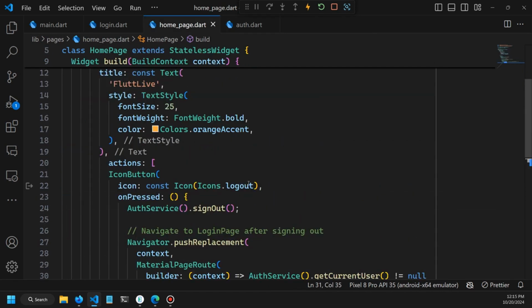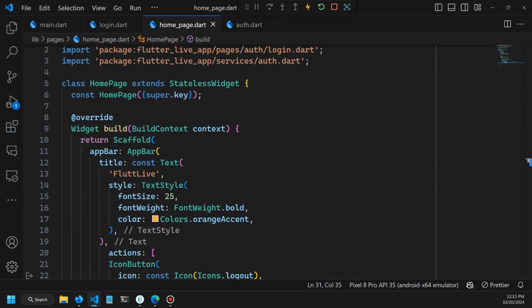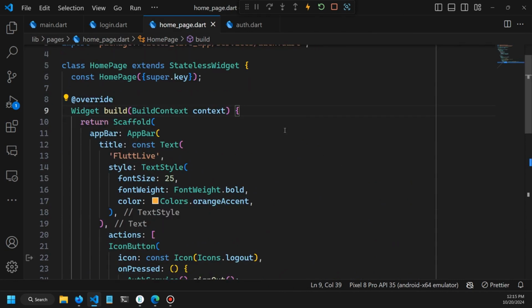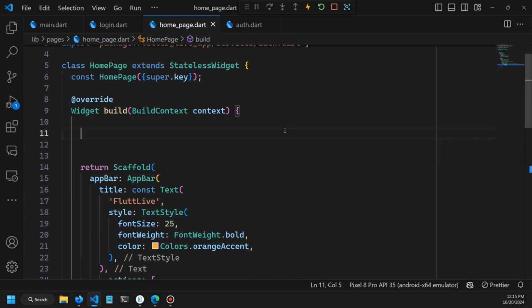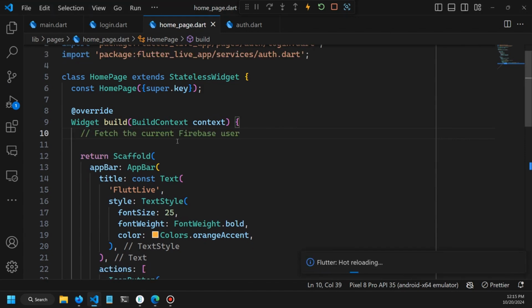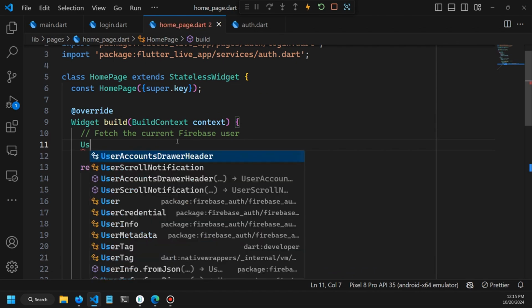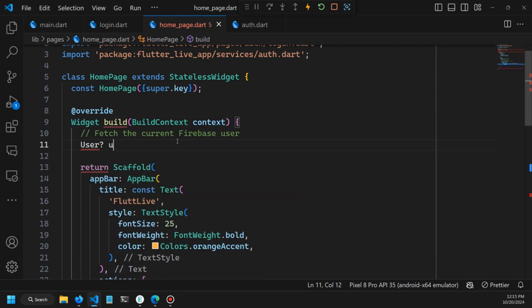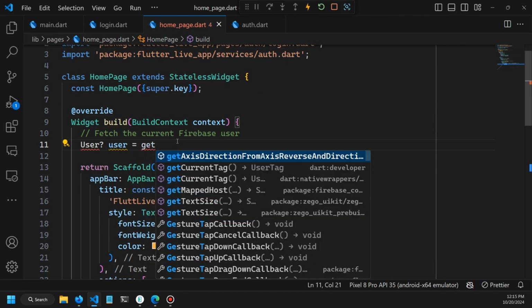Now I should get some details of the user and show them over here. For this, inside my build context, I can get these details. I have to fetch the details of the current user. As you can see, I will create the user over here, and I will get the current user.